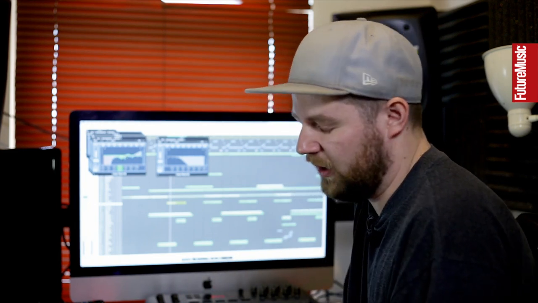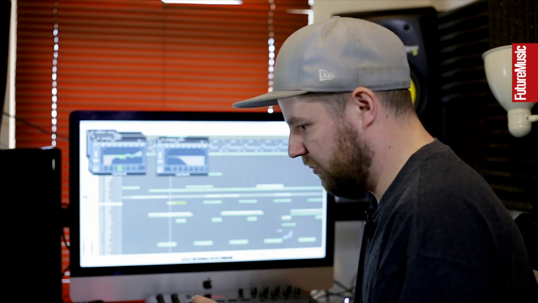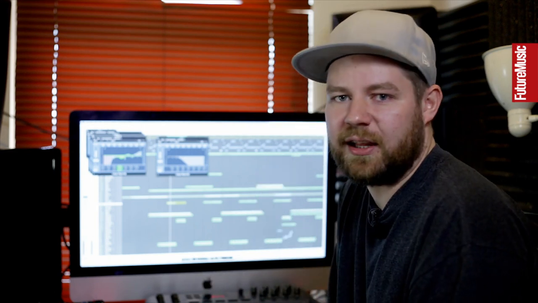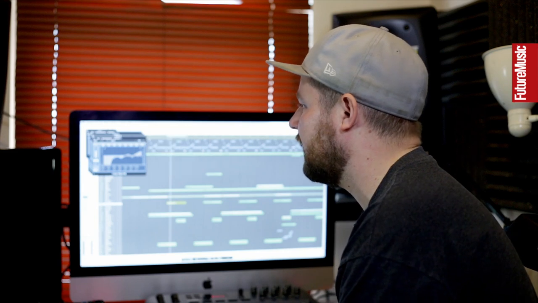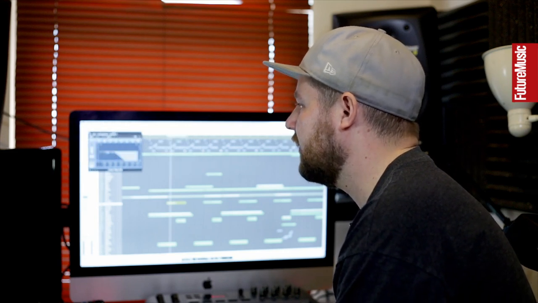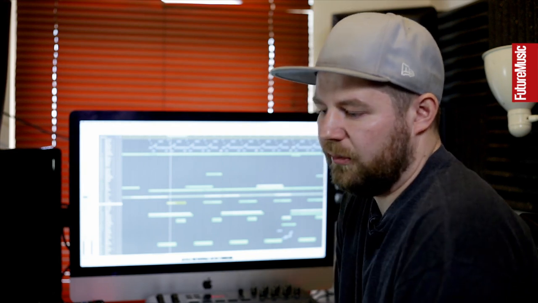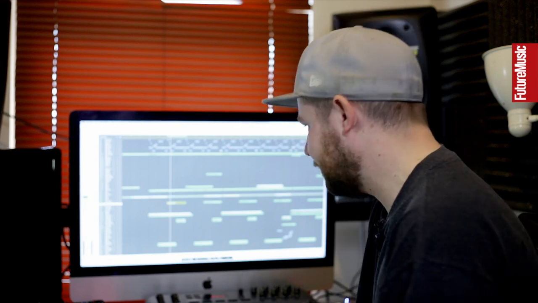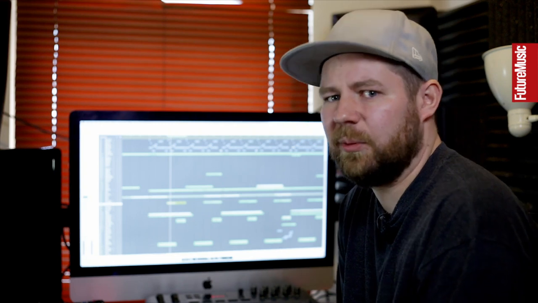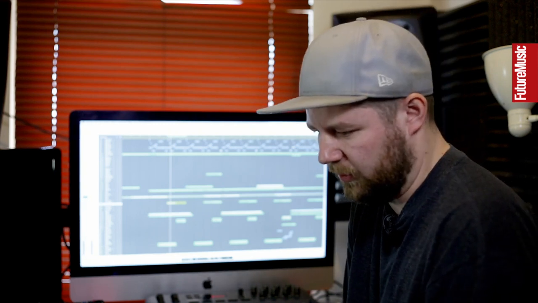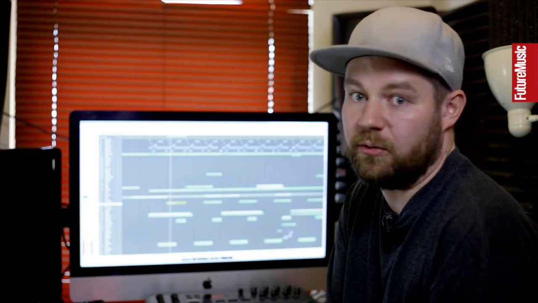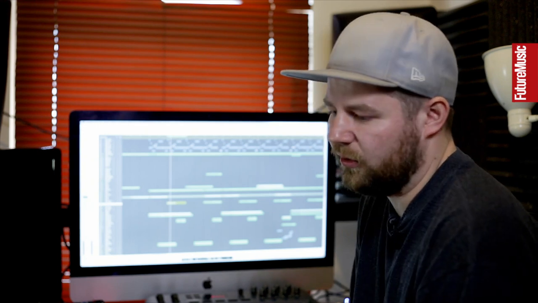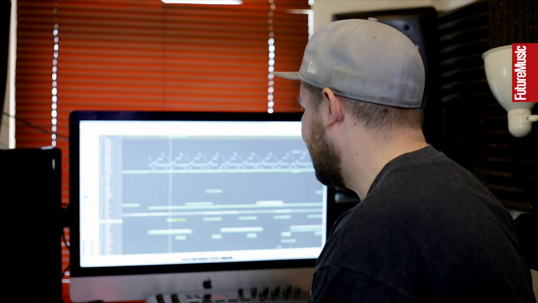Having a sub helps because you can hear if there are any erroneous low frequency parts coming through on your mid sound, and just laying them together, your brain kind of fills in the gaps. I do that with a lot of sounds. I very rarely use the bass of the actual sound. I always low cut it and layer a sub part underneath it. It's a standard thing that most people do if you're making bass heavy music, because you want your subs to be clean. Whether you're using a Reese part or a square or a sine wave, it's nice to keep that separate. It makes sure everything hits, and then you have more control over it, like layering it with the kicks and stuff.